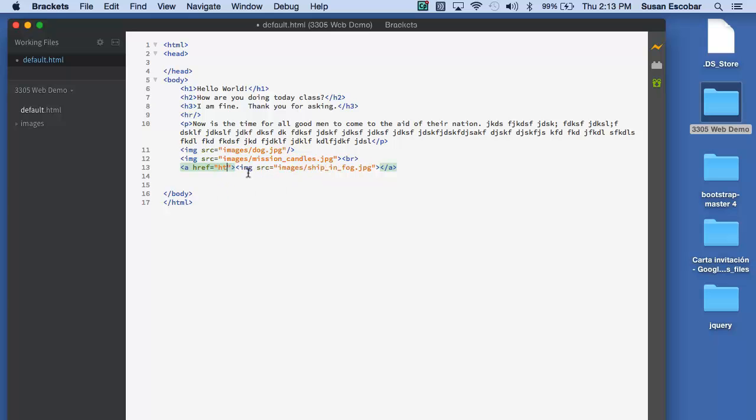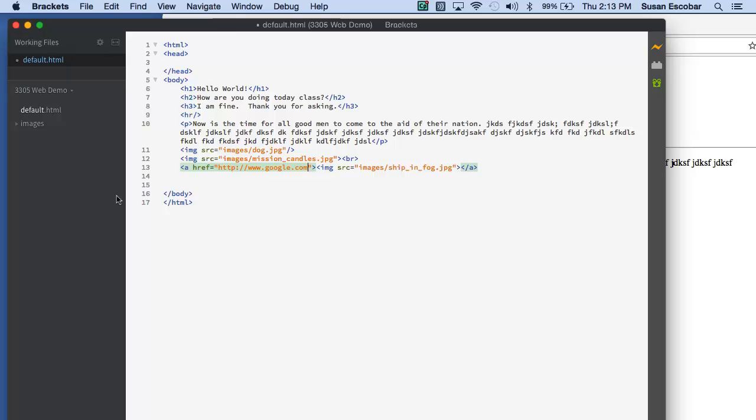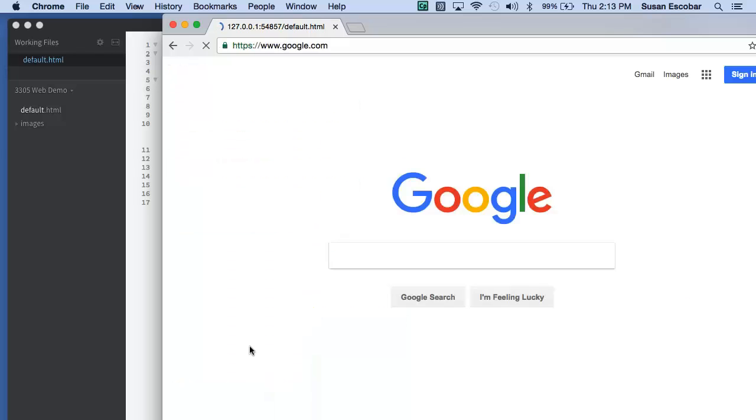of my folder. But instead, what I want to do is link this to Google. And you will notice that if I do this to an external source, I have to put the whole web address. I can't just say google.com or just Google. I have to put in the whole HTTP, Hypertext Transfer Protocol is what that stands for, the whole shebang. I got to put that in there. So once I have that in there, that is on my ships picture, right? So let me save just to make sure that it kicks in for me. If I click on my ships, I went to Google.